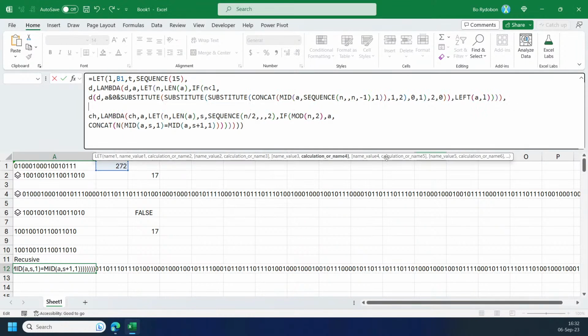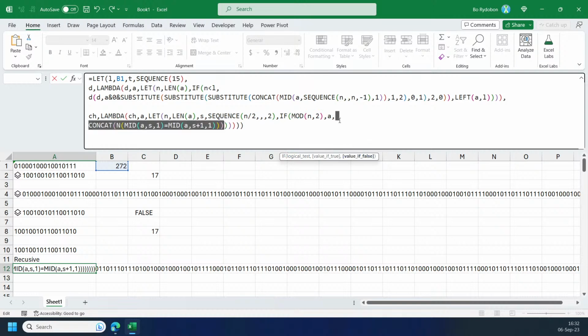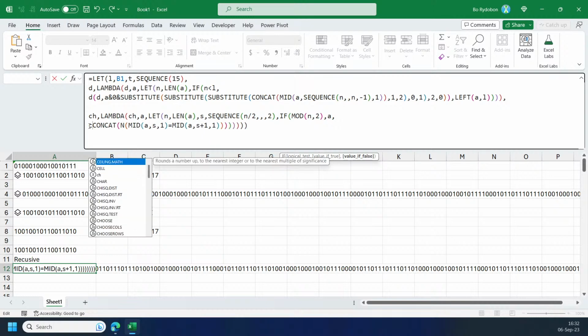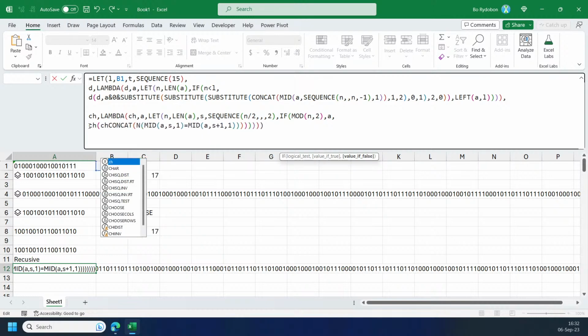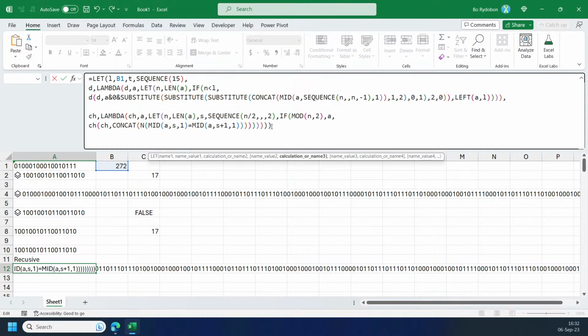So if we meet the condition, just return A. If we don't meet, this is what we will redo. So we redo by calling that lambda again, which is ch by ch, and this is the redo. And then I'll close it here. So this is the close of lambda.